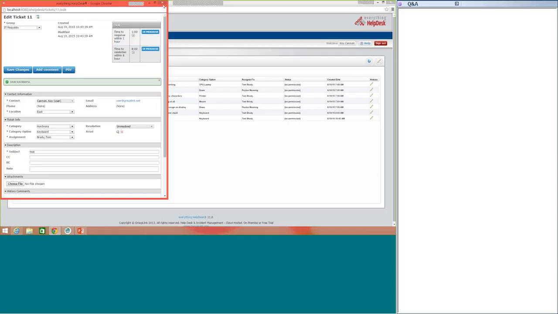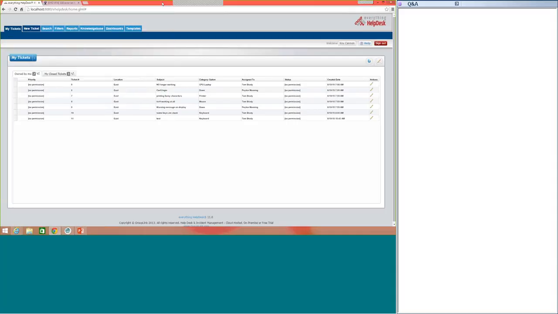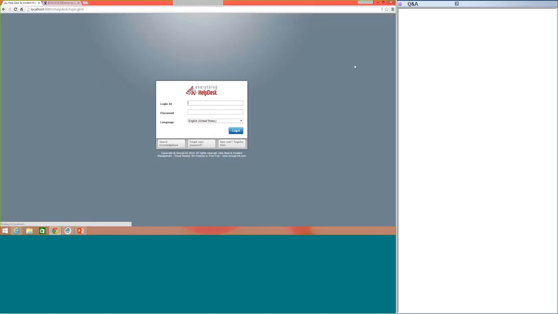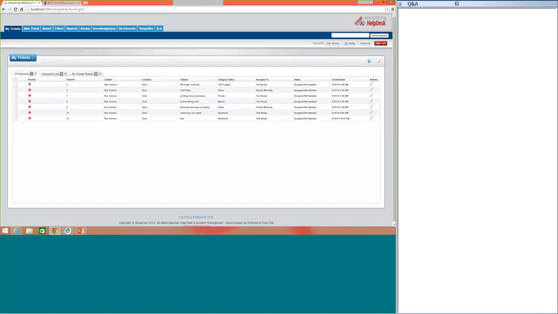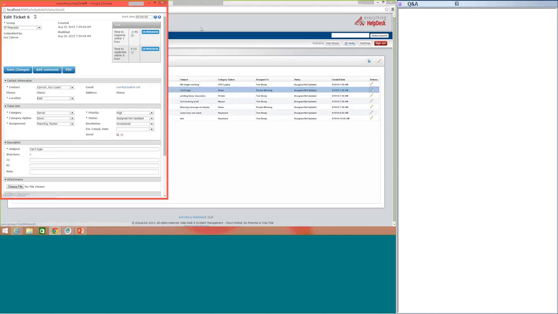So they'll close it out. They probably won't even notice that. So for them, everything on their end is the same. So I'm going to sign in as a tech or a manager here to show you the differences. So here's a ticket that was put in earlier today. I can come here and let's say this was closed out. I'm going to set this to closed. And then the resolution status, I'm going to go ahead and put it fixed. And I'm just going to save that.